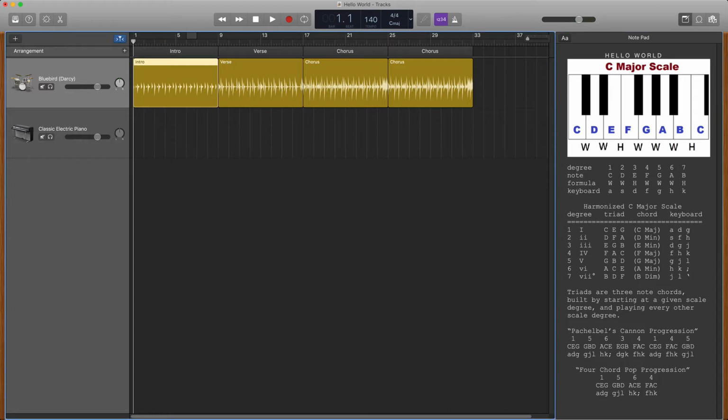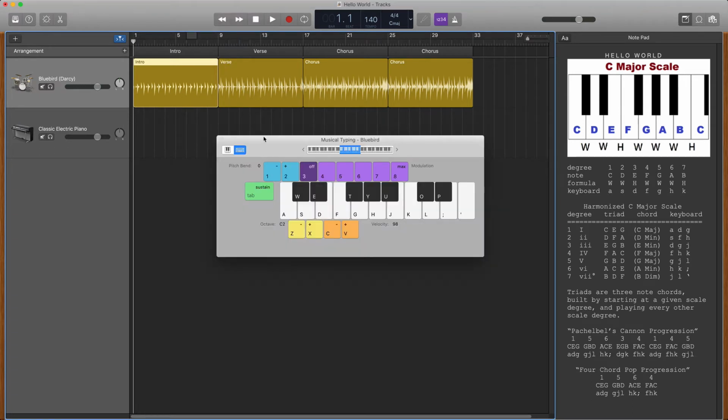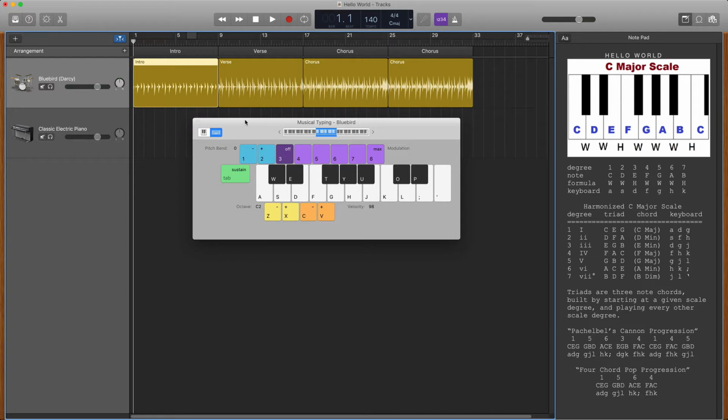When talking about the major scale, it's handy to have a piano keyboard around to illustrate things. The layout of the piano keyboard with its black and white keys has been with us since around the 15th century and has baked into it the C major scale, as I'll demonstrate. If we go up here to the window menu and we pull down Show Musical Typing, we can bring up a piano keyboard that we can access from our computer keyboard. So you can see these keys are labeled A, S, D, F, G, H, J, K, L. This lets us hit piano keys from our computer keyboard.